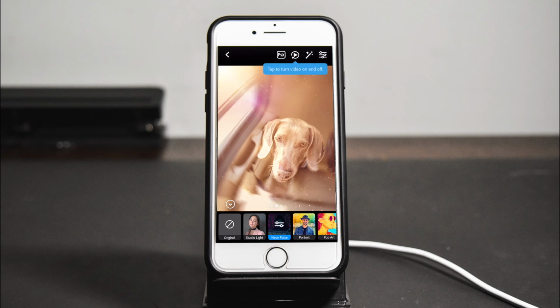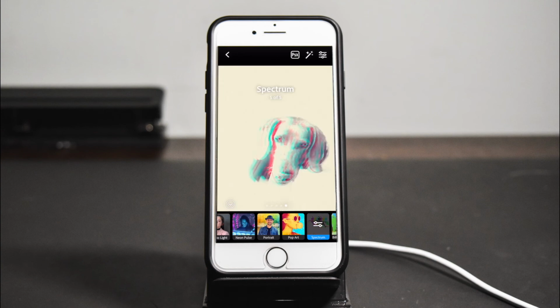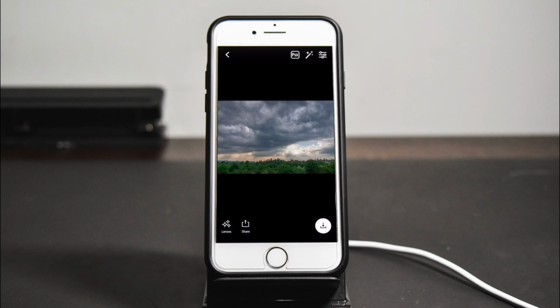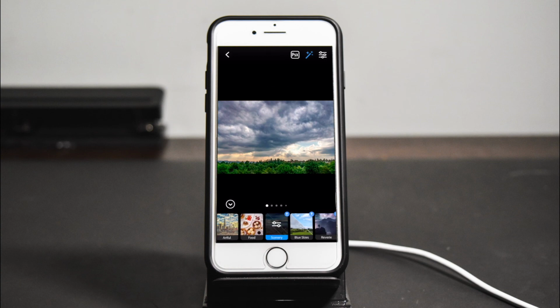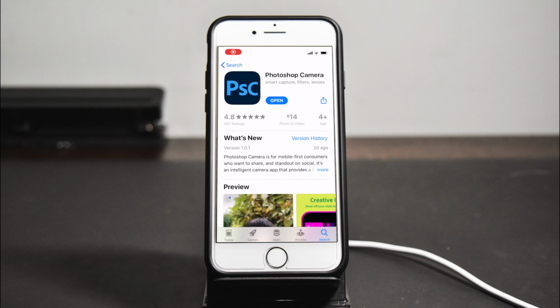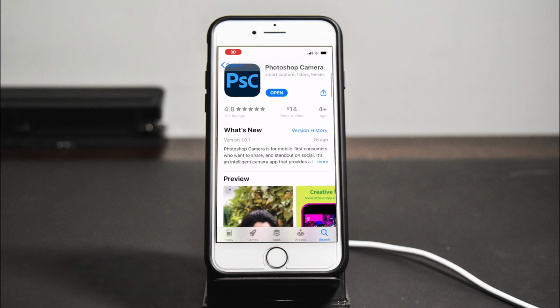They're pretty cool, and they work pretty well on dogs. So I'm just going to try out this cool light spectrum effect, and see, I have this pretty cool effect right here. And it just works on this photo of my dog from my camera roll. I don't even need to take the photo in the app. And finally, you know how I mentioned how it does a pretty good job at swapping the skies? Well, if you have a photo like this one with gray skies, just open the effects panel and tap on the sky effect, and it will change your sky so that you have a nice blue sky. And there's lots of different options, and honestly, overall, it's pretty cool.